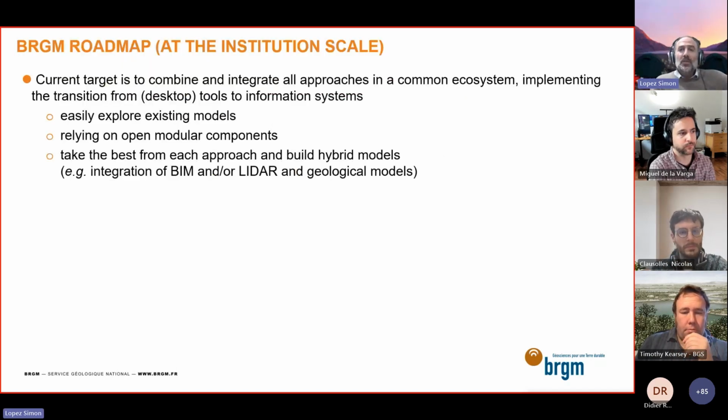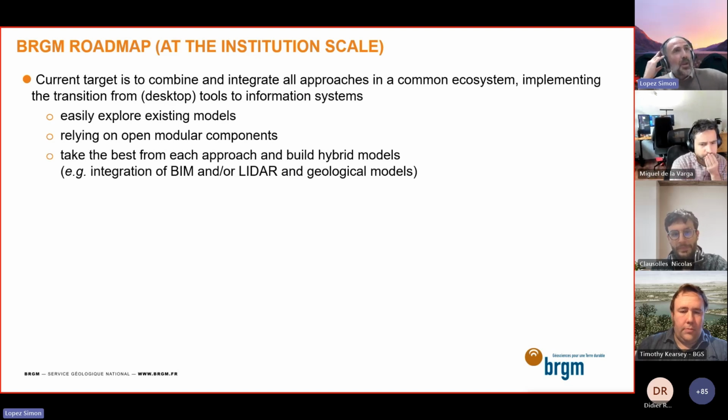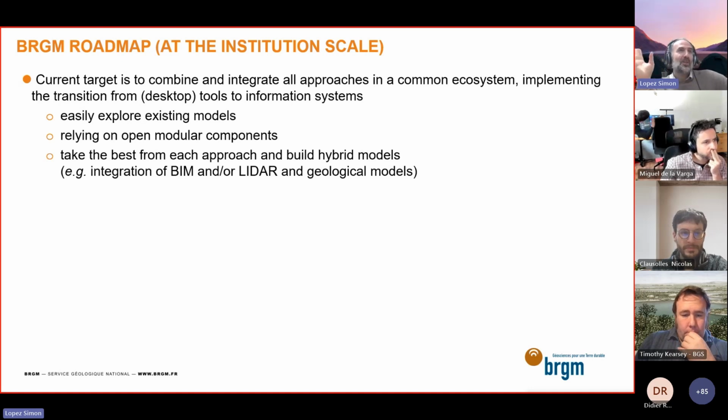So starting with these two historical tools, what is the current BRGM roadmap at the institution scale? It's not really original. The current target is trying to be able to combine everything in a single approach, or at least in a common ecosystem. We're trying to implement the transition from desktop tools to information systems. We're still in the middle of it, let's be honest.